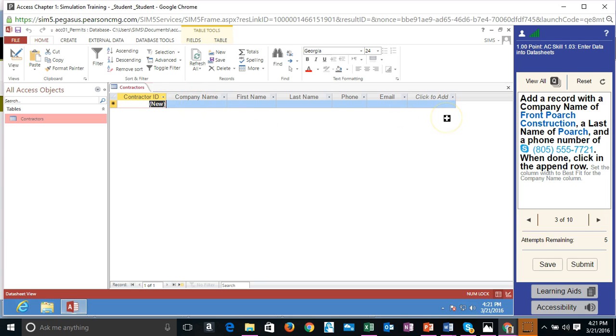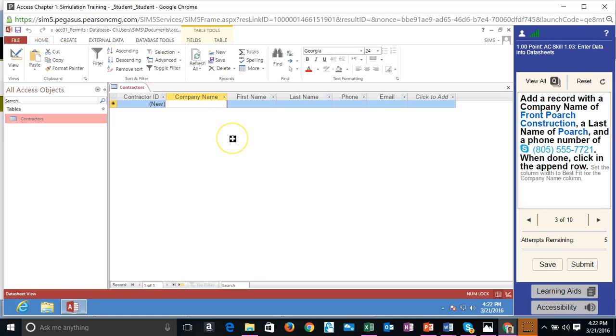So we're going to add a record with a company name of Front Porch Construction. So we click on the company name in the append record line, and we know the append record line is the one that has the asterisk there.